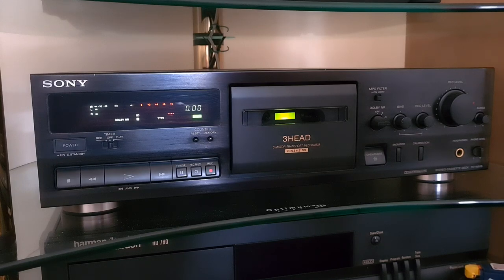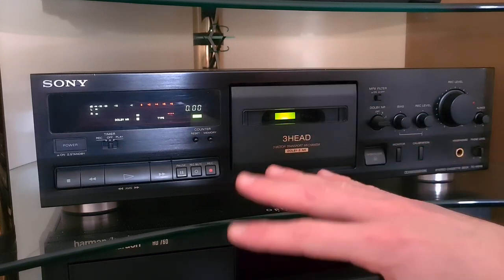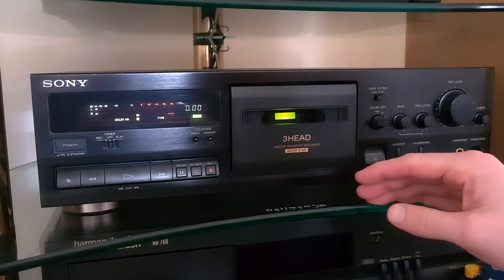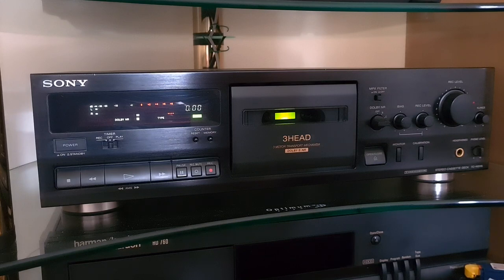A lot of them have been sat around for a bit - cassettes went out of favor, and a lot of the ones you're buying now will have been sitting around, especially if you buy one with a fault. As it says on the front, it's a three-head, three-motor transport mechanism. You have one motor primarily for your capstan, one for the door, and one for the mode select. Inside the transport there's a large cam at the back and when you select different modes - play, reverse, fast forward - the mode select motor turns the cam to select whatever mode you'd like.